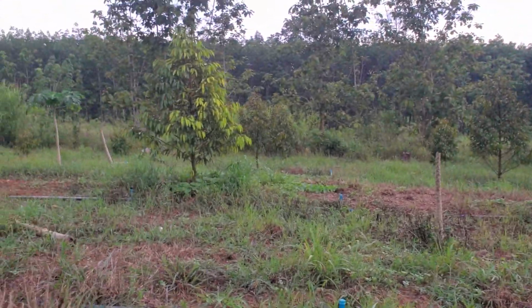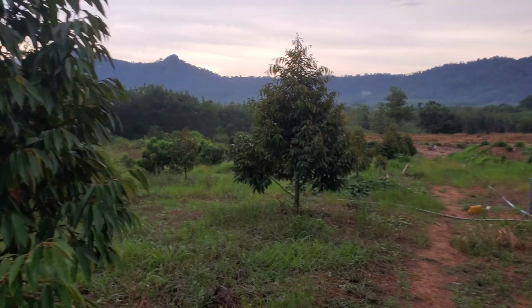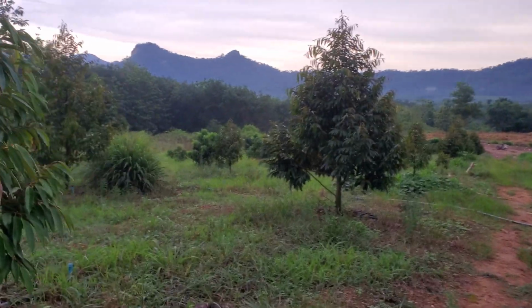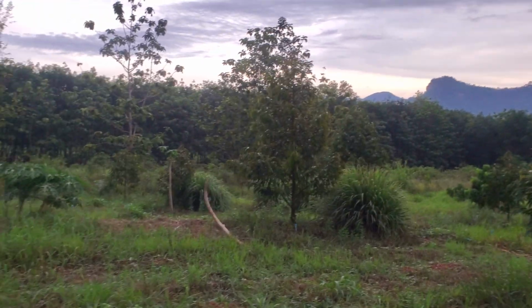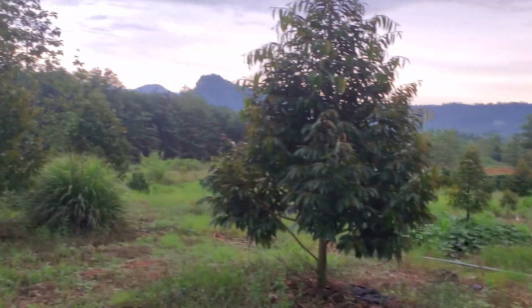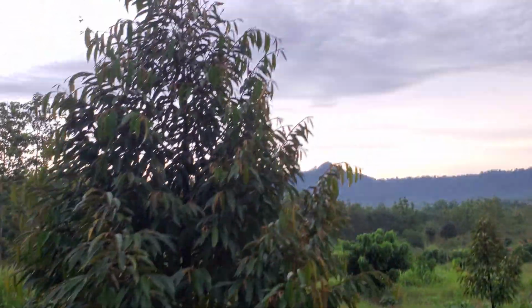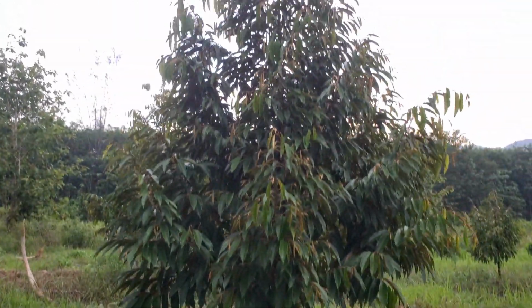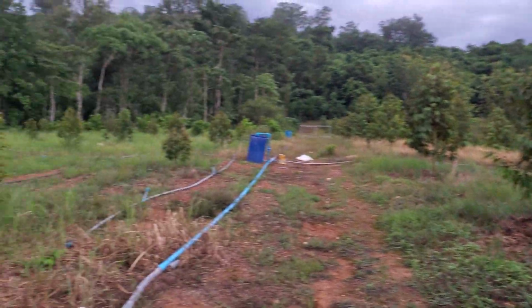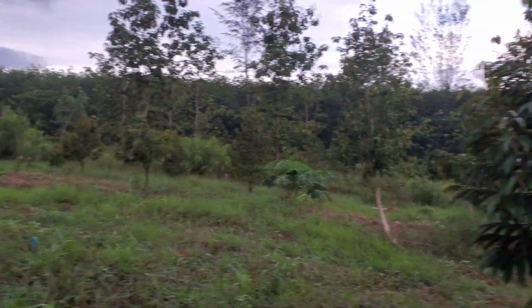So if your trees stay alive during the dry season, you know, you've succeeded. And then you get the rainy season, you give it food every 2 weeks, 3 weeks. You know, most stores can really give you a good recommendation about how much and what to give. But you give the tree the recommended amount during the rainy season and it will take off. Because just in 3 weeks, these trees look significantly bigger than where they were after 4 months of the dry season.